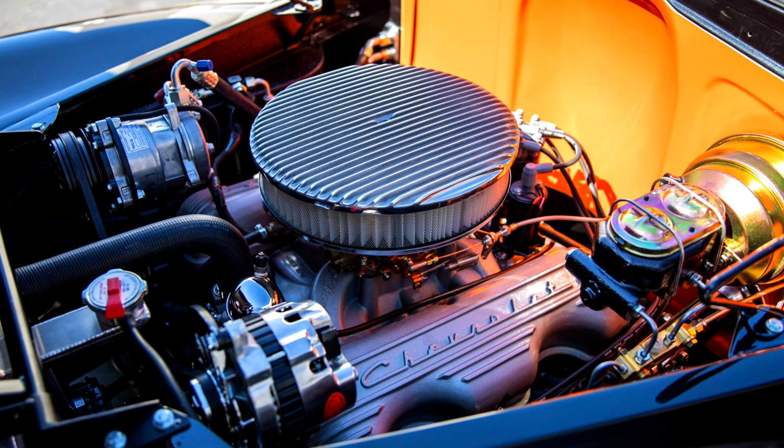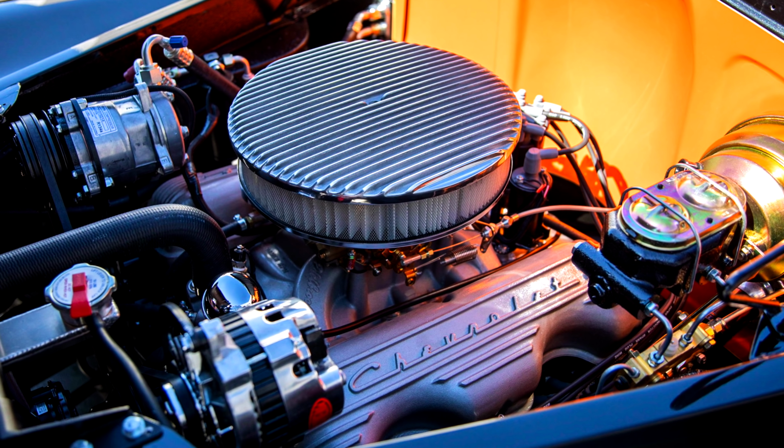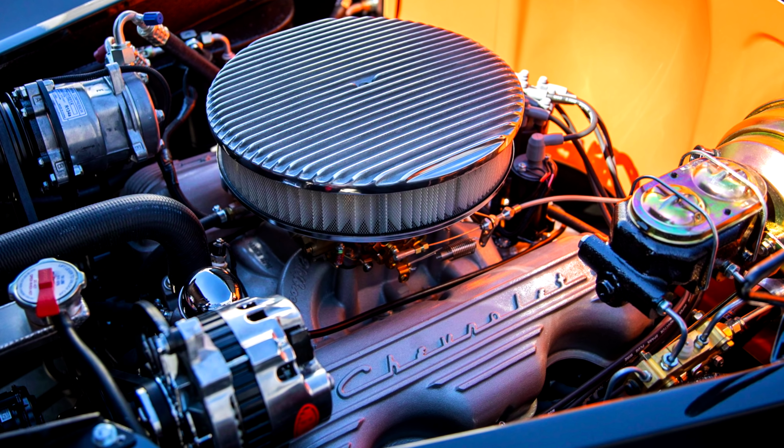So it's neat because the car's got a lot of contemporary things about it, a lot of old school things about it, and you're expecting something very modern under the hood. And it's not your typical small block Chevy. It's a big block 409. And that just makes it all the cooler.